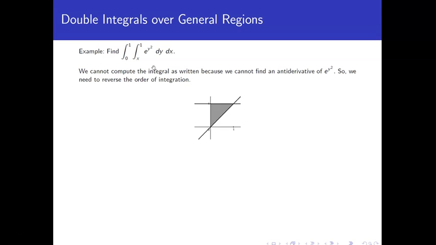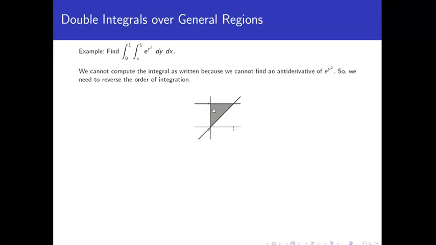So instead, we're going to reverse the order of integration. All right, so the first thing we'll do when we reverse the order of integration is look at the region that we're integrating over and see how to rewrite it. Okay, so here is the line y equals x. Here's the line y equals 1. Those are your inside bounds. And your x goes from 0 to 1. So since it says it's between x and 1, I would shade this region up here. So this is the region that we're going to integrate over.